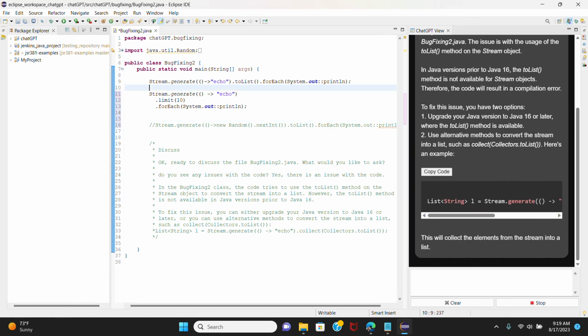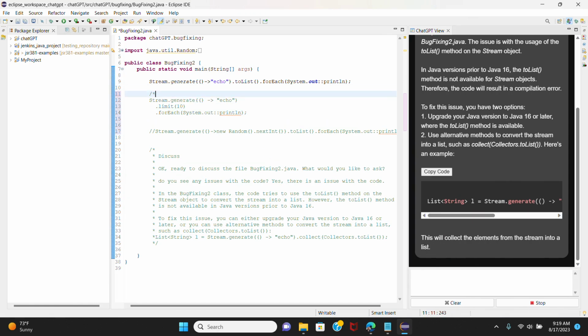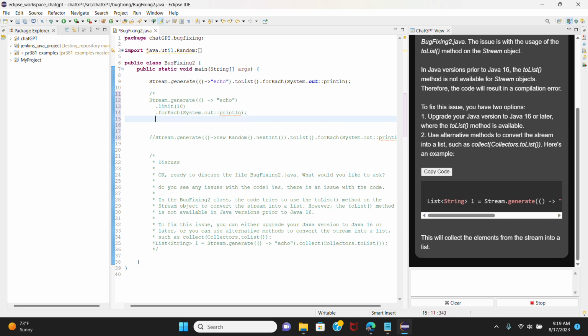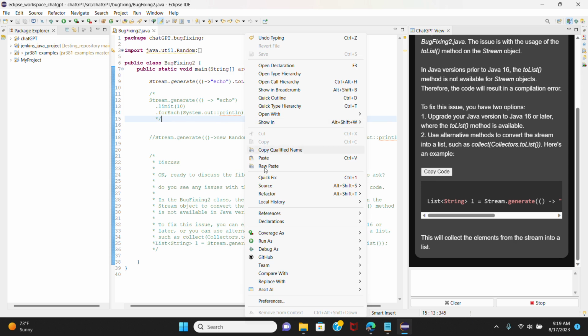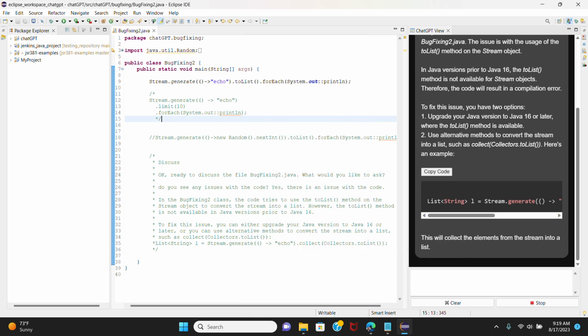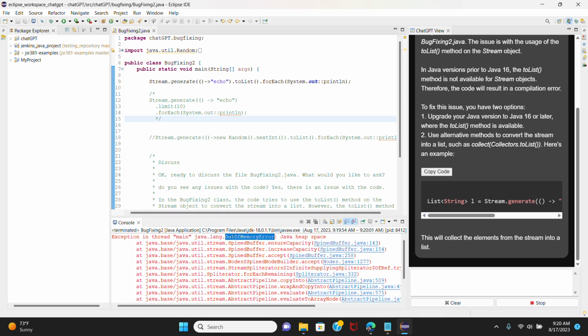So it suggested that the first one will result in an out of memory exception, and the second one will run perfectly. And as expected, the heap memory, so it ran out of memory, the JVM ran out of memory, and the infinite stream caused your program to run out of memory.